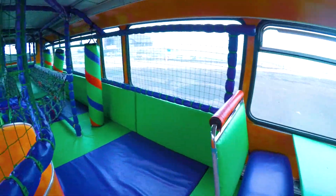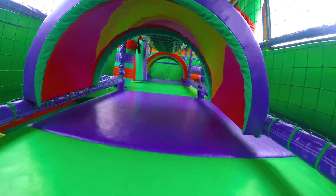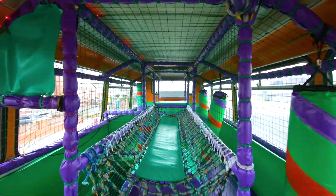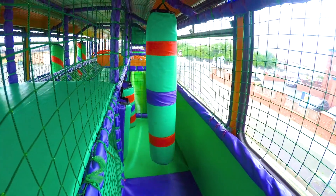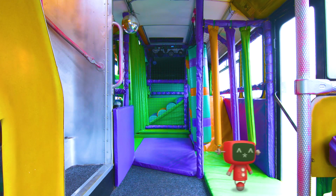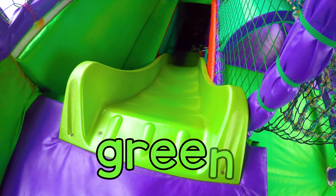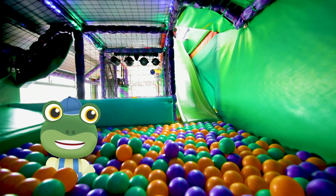Woah, it's so much fun up here! There's a tunnel, a rope bridge, and these are called Biffers and Bashers. Hey, Red Mechanical, how did you get in here? Red Mechanical never misses a party! To get down, we can either go back down the stairs or we can go down the mega green slide. Go on Red, you can test it out.